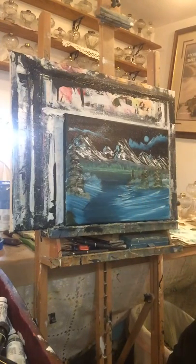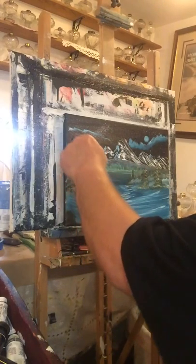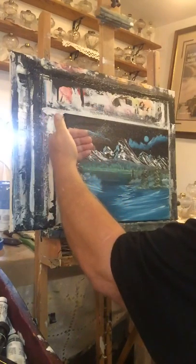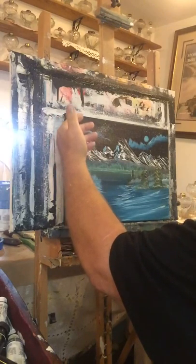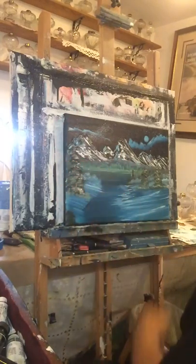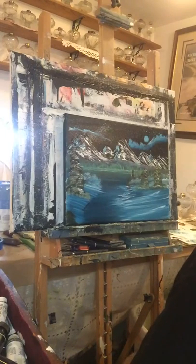In this case, if we look at layers, this is not really layers of paint, but if you look here, we've got the black of the back of the mountain, the blue of the reverse highlight, the tree color, then the reverse color, then the highlight color for the trees, and then the trees behind that. So there's like 7 layers of paint there that we're stacking paint on top of, so you've got to keep adjusting your paint thickness as you go.